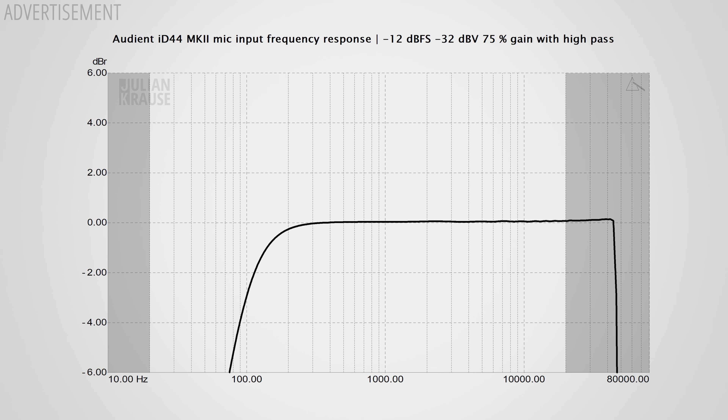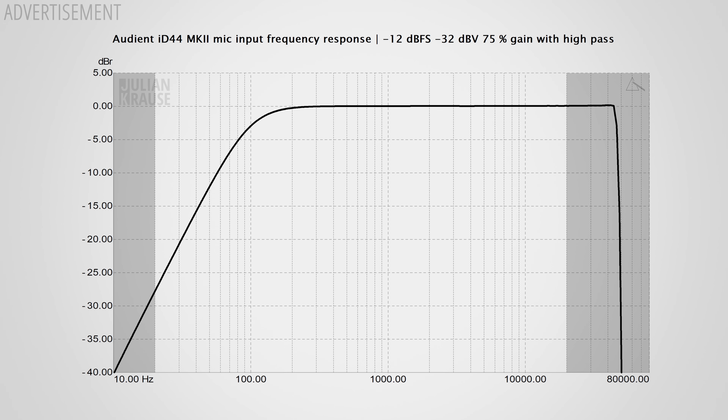For each channel you also have a high-pass filter switch. Turning it on reveals a 100 Hz, 12 dB per octave filter. Sadly, this filter is a digital one and is applied after the AD conversion, meaning that turning it on will not help prevent the input from clipping due to heavy low-frequency rumble — it is literally the same as placing a filter with an EQ in post, making the high-pass a bit less useful. Also, 100 Hz is a bit high for my taste as it cuts quite a bit into vocals; I would have preferred an 80 or 60 Hz filter. Because this filter is digital, it would be really cool if you could adjust the frequency in the software and use the switch on the interface to toggle it on and off. By the way, the pad is a real analog one, as it should be — if the signal is too strong at minimum gain, you can attenuate it further to prevent clipping.